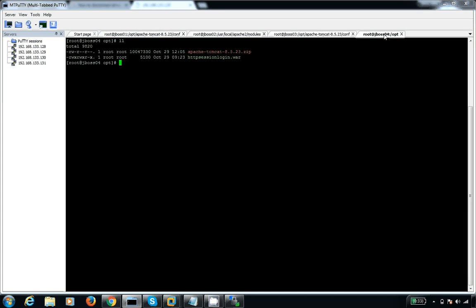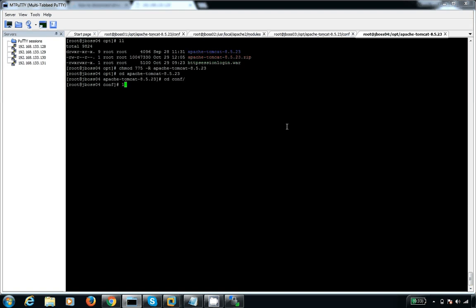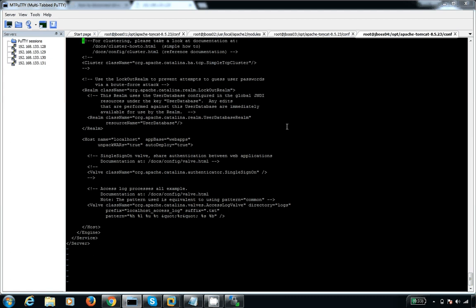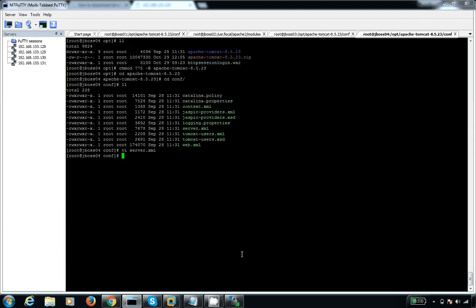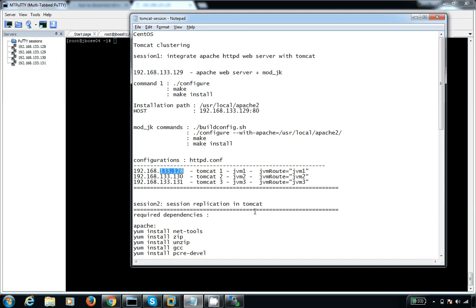And one more Tomcat server, server.xml. Down into this Catalina engine. We are going to come back to this and do more on the session replication when we do the second session to JVM3. That's it. Replace this IP address localhost with this. So we're done with the Tomcat end. There will be something more when we do the session replication, but right now that's all.